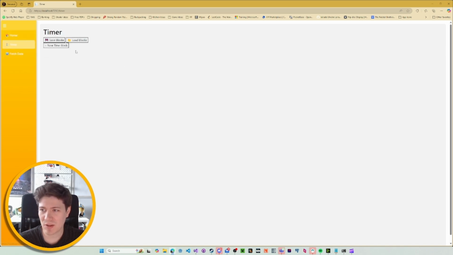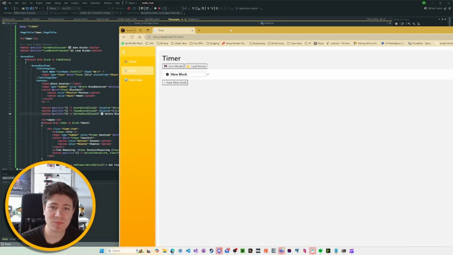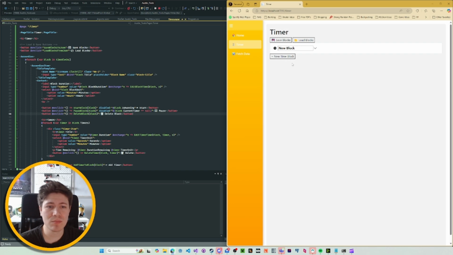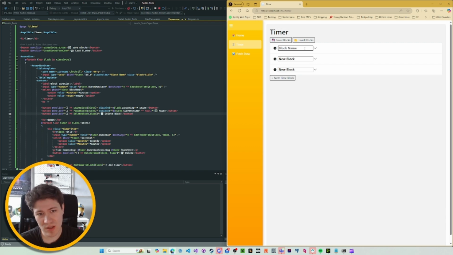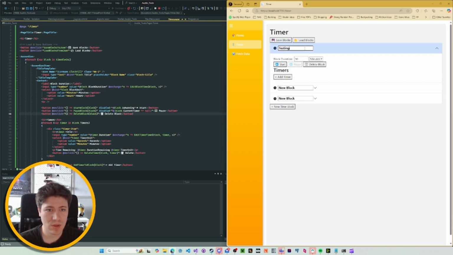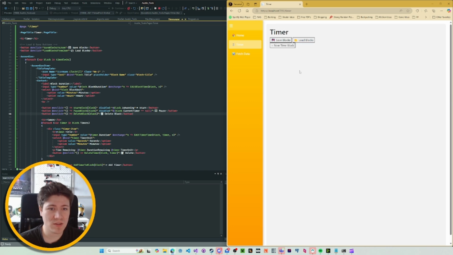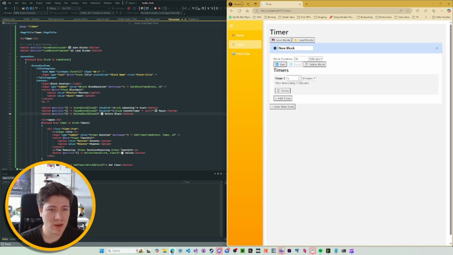Anyways, I got into the timers and I wanted save and load functionality that currently bricks it if I try. But I wanted to be able to make blocks just like the other one. I wanted to be able to edit them. I wanted to be able to delete blocks, so the delete is at least in there. I wanted hours, minutes.